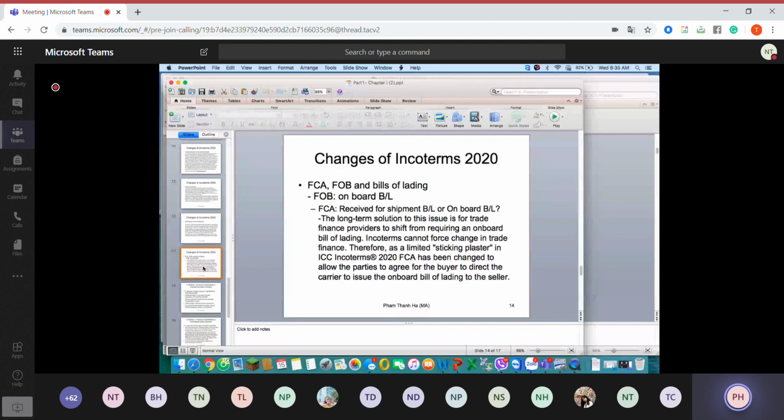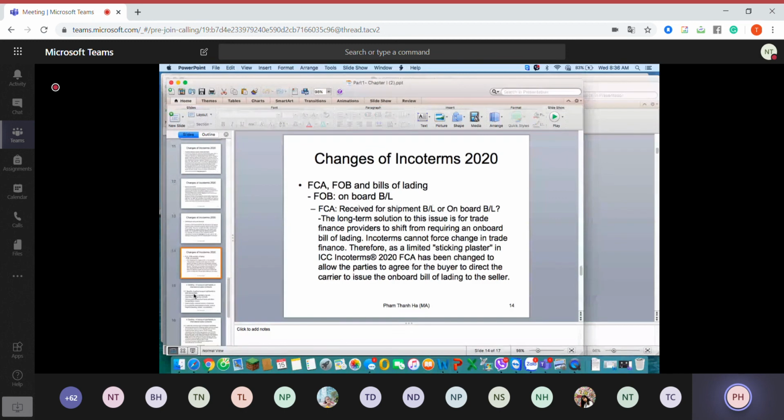At this point, because you haven't learned about the bill of lading and the different kinds of bill of lading, it seems a little bit difficult for you. However, don't worry about that. I'm going to come back to this problem later, in the next chapters about maritime transport, where we will analyze in great detail all the information related to the bill of lading. So that is just one of the important changes in Incoterms 2020.